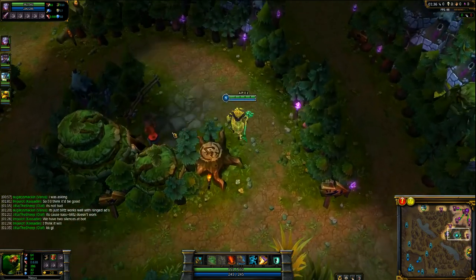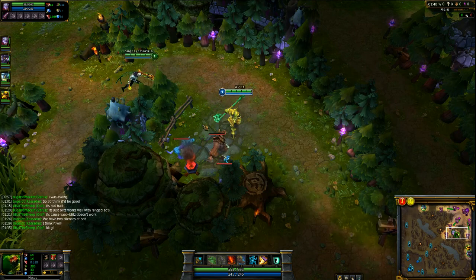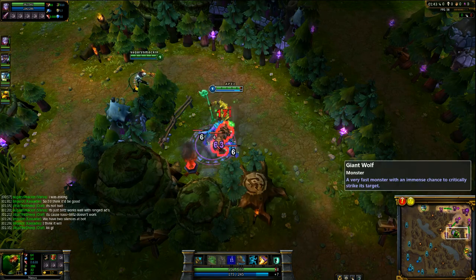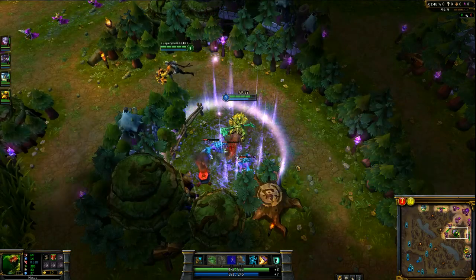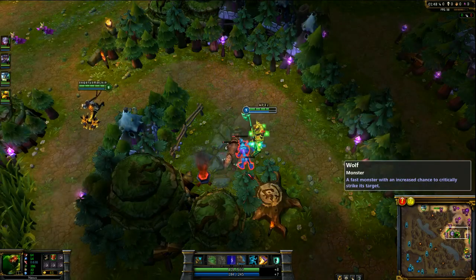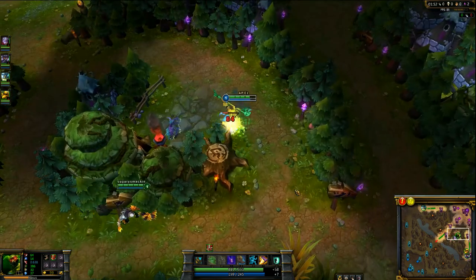So this is a lower level game. I am on my smurf, so most people are going to be fresh level 30s and things like that. So you can't really expect high level team coordination. As you can see, Bot lane is just sitting here in the turret, not even helping at wolves. So it's not really the best example.